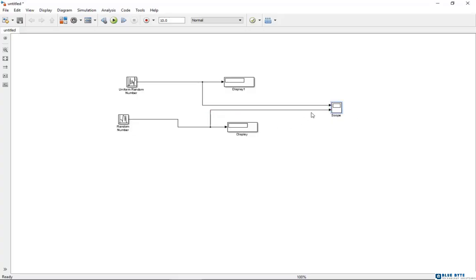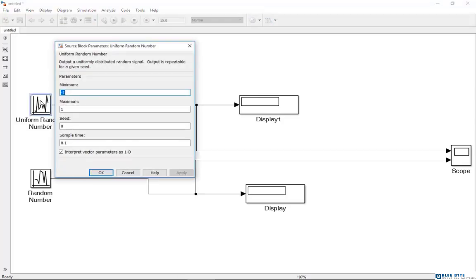For random signals, I think the simple simulation that we have here is sufficient. We can see the minimum and maximum values for this block, between which the random signals can be defined. Also, we have a seed here.